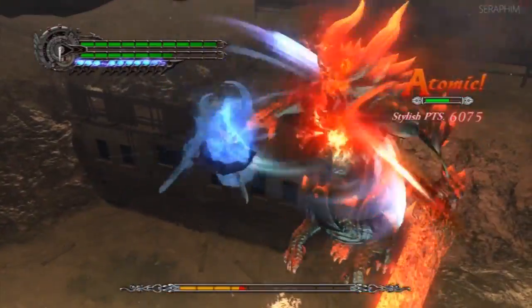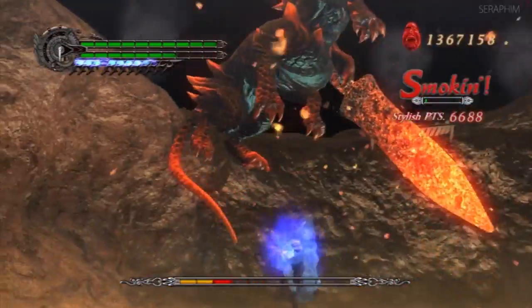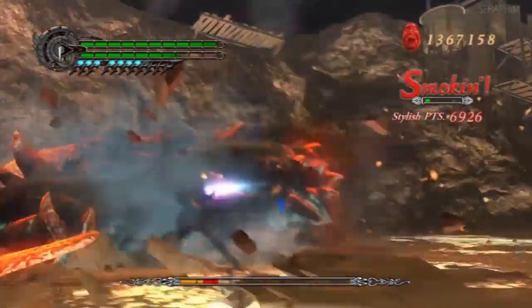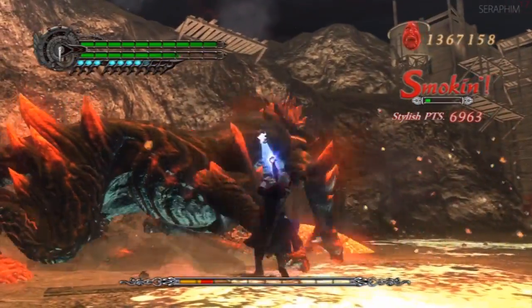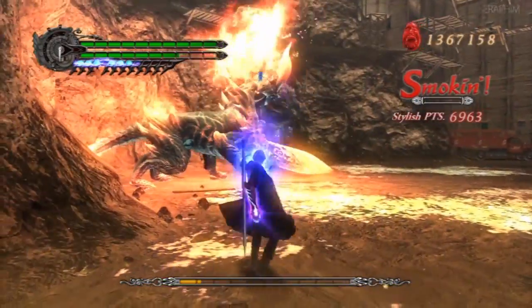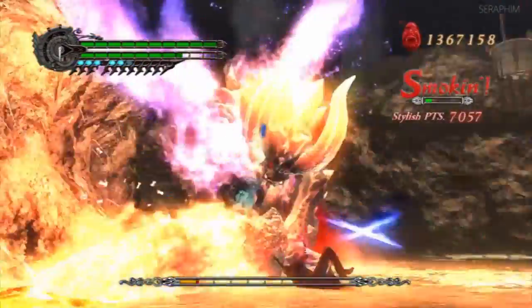Tricky bastard. So I do the jump buster, and I'm probably going to try and get the ground buster on him. And this might be the end of good old Berial. If not, we'll just hit him with one of the many attacks. Oh no, he's got tons of life. What am I talking about? Terrible. I should have done what I'm doing right now. Should have hit him with that. There's his Devil Trigger.